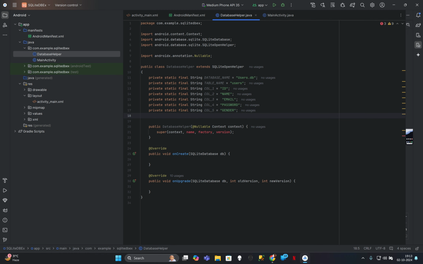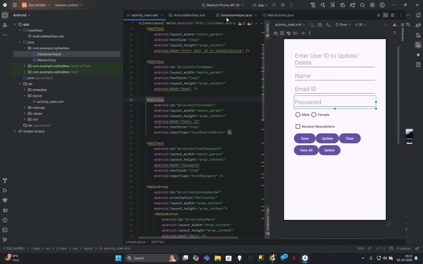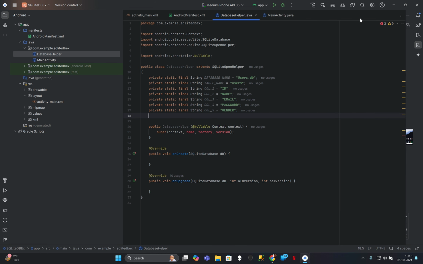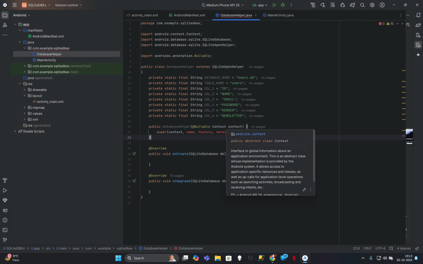And then we have one more column. What was our last column? That was the newsletters, whether I want to receive the newsletters or not. So I have my column 6, newsletter. Yeah, so we are done with this.